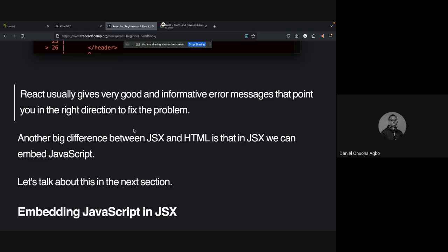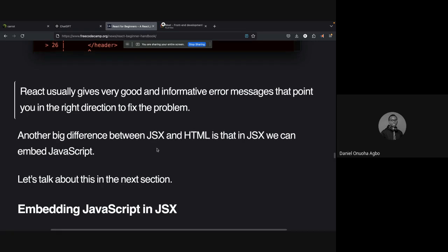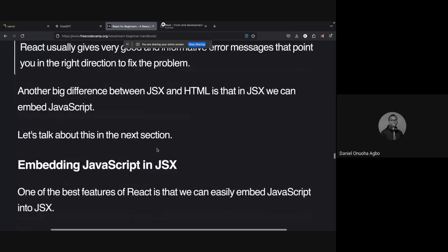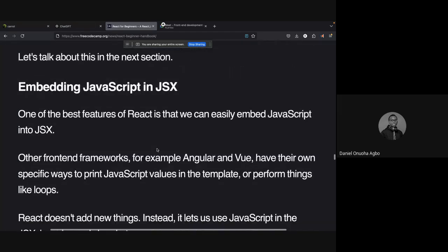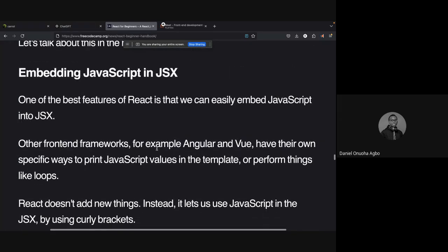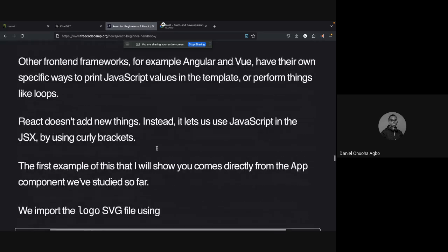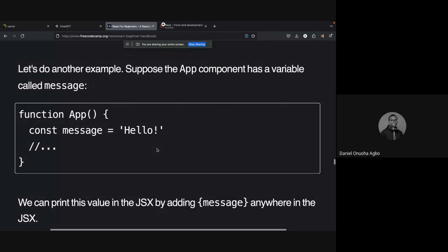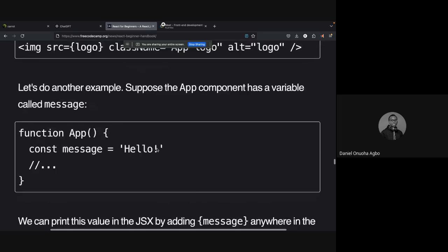Another big difference between JSX and HTML is that in JSX, we can embed JavaScript. What do I mean by embedding JavaScript?